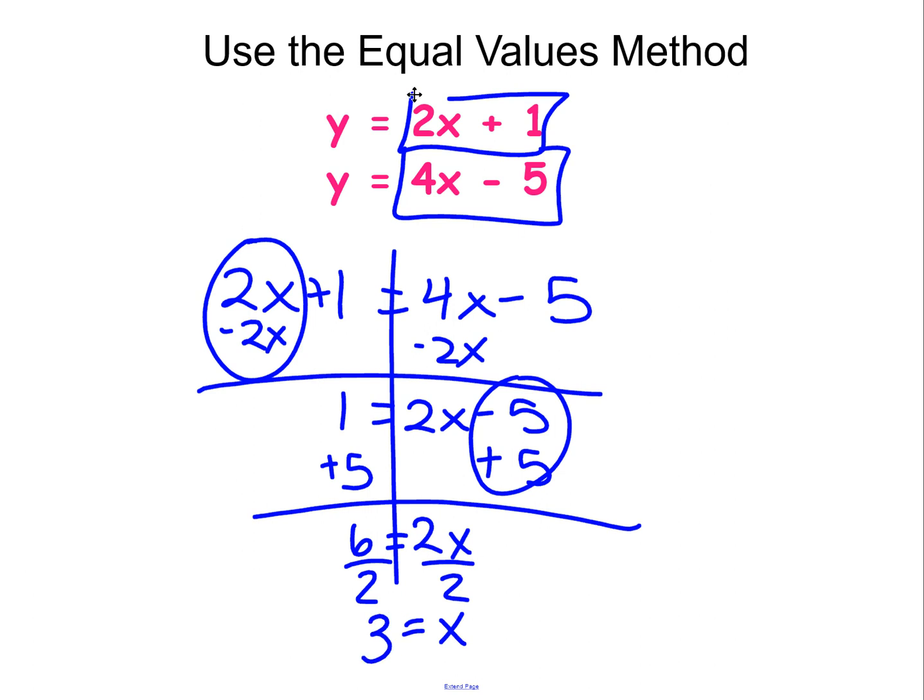Now I'm going to decide, if x is 3, I'm going to plug it back into one of the equations. I'm going to plug it into the top one. That one seems maybe a little bit easier to work with. So 2 times 3, I plugged that 3 in for the x, and then I get 6 plus 1. So when those lines intersected, we said 3, 7. Here it verifies that. 3, 7, written as an ordered pair, is my point of intersection and the solution to the system.